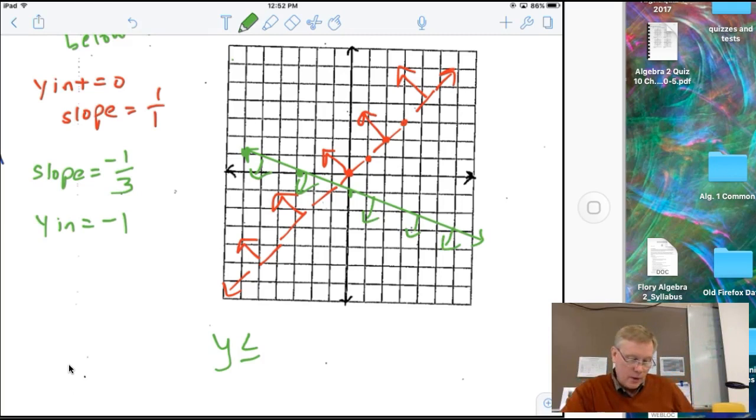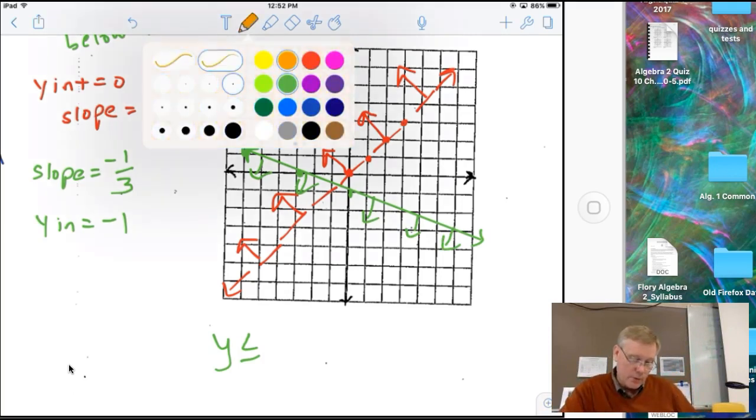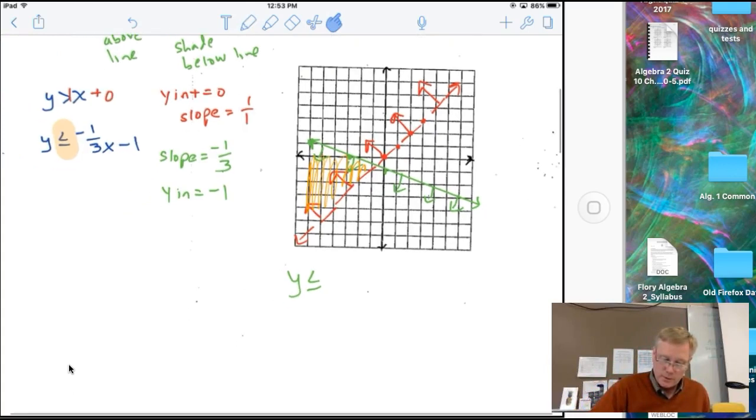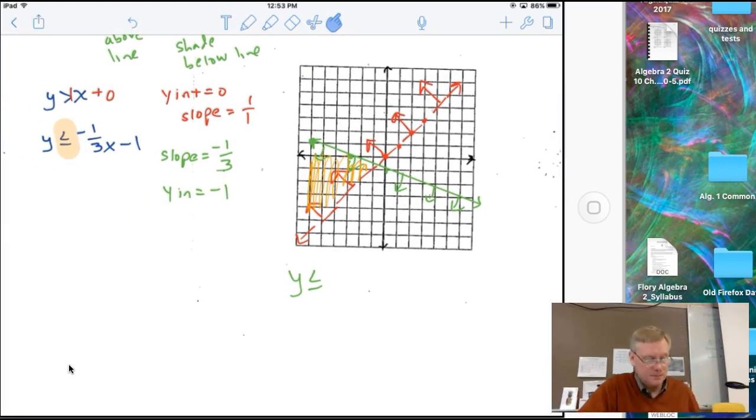And then the solution area is going to be where all the arrows are pointing at each other, which would be this area here. Okay? See that the arrows are pointing at each other that way. And that's another way you can do it as well. You can leave the arrows if you like or erase them. It doesn't really bother me either way. Okay? If you got questions on that, please bring it to class.